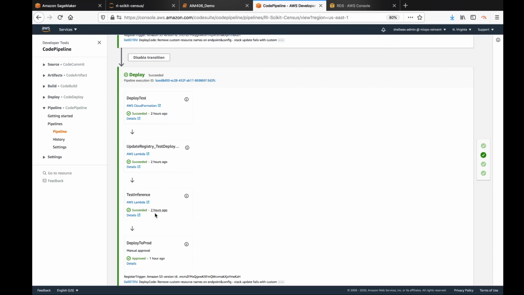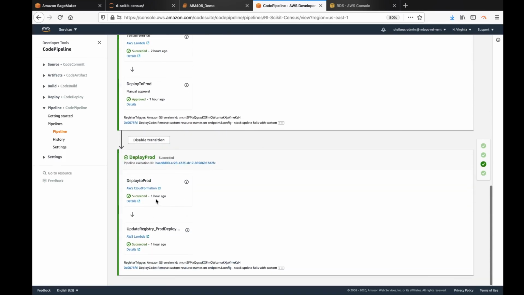We then update our model registry with deployment information to indicate the new model version that's deployed in our test environment. Next, we're going to go ahead and run a quick test against our deployed model to ensure our Lambda code that we plan to use for inference is in sync with the schema of our trained model. You can insert other tests or quality gates here, but for now, it looks like the steps that we have completed successfully. So we can now approve the model for deployment to production through a manual approval step that we've created.